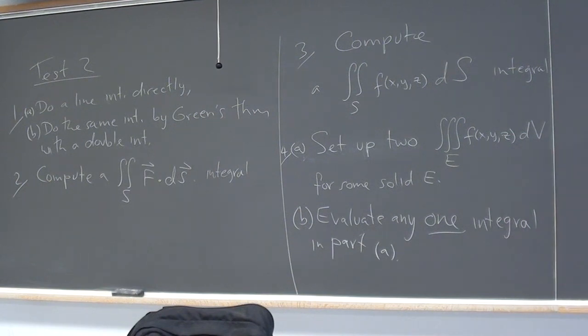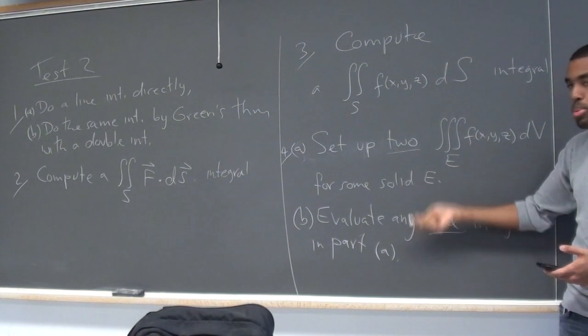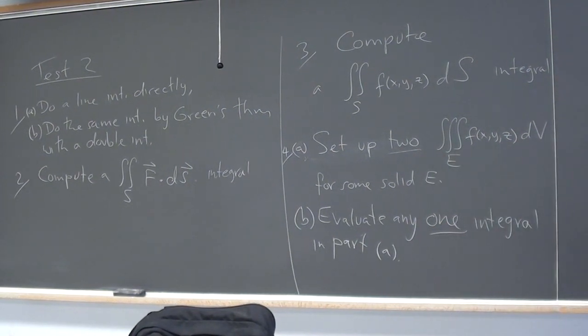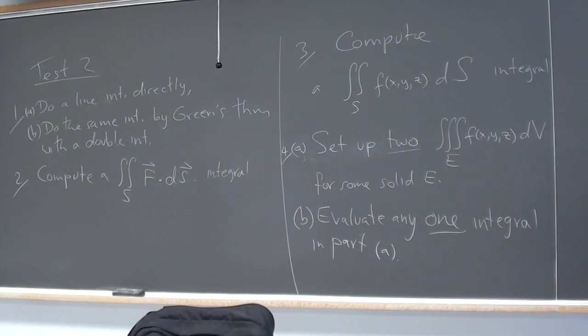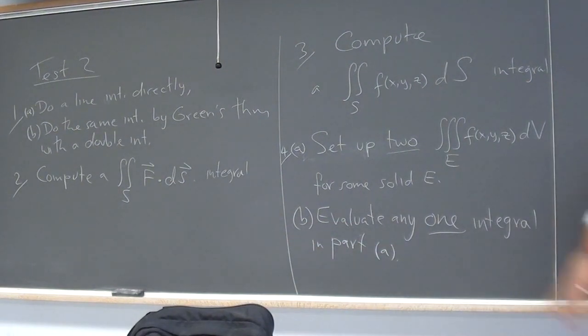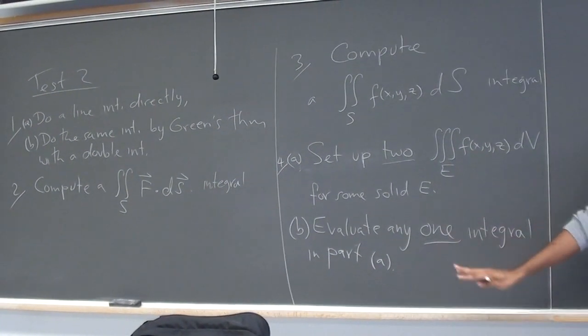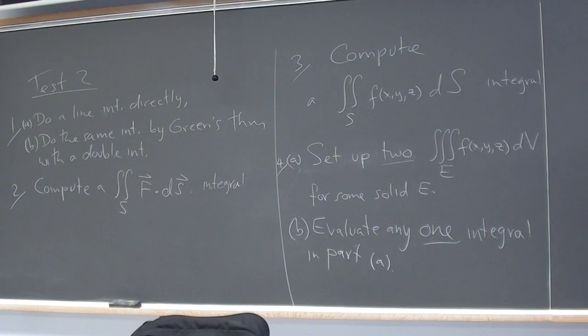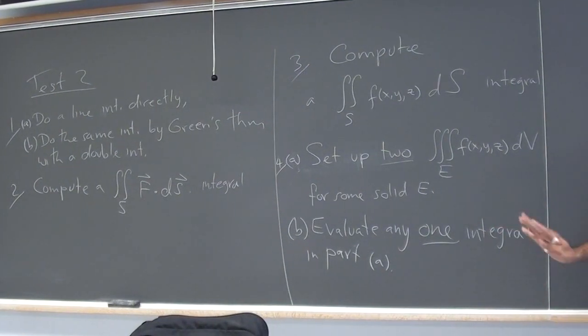Wait, so we need to do 4 integrals in total? No, you're not doing an integral, you're setting it up. So we set up 4 integrals, basically? No, you set up 2 integrals, but two surfaces, compute any one. So bounded between two surfaces? No, I'm going to describe one surface here and another surface here, and say set up a triple integral for this one, set up a separate triple integral for this one. Oh, okay. I thought you meant to do two different ones for the same surface. No, it's for two separate problems altogether, right?